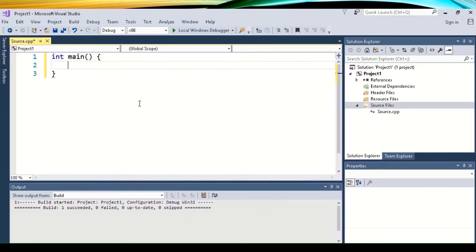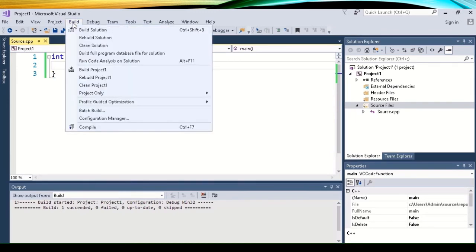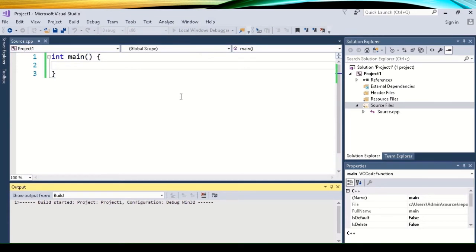and that's it. We could leave it empty. We could put in a message. Let's just leave it empty. Save the file. I just did a Control-S to save it using the shortcut key. Now, another thing you can do to build it, you can do a Control-F7 to compile it, or you can go up to your build menu and say build solution. So there's a few options on how to build projects.